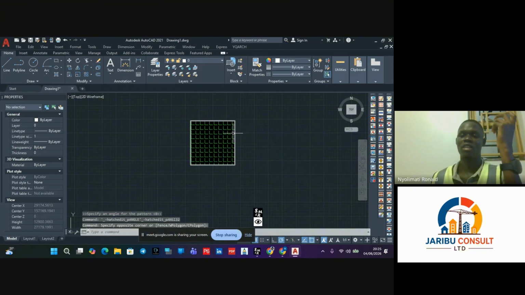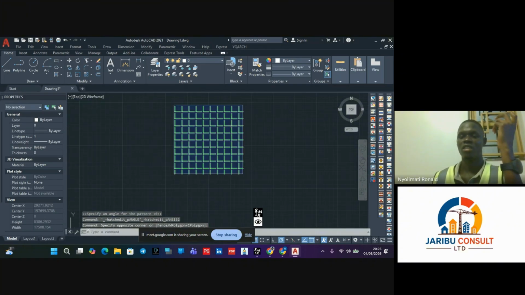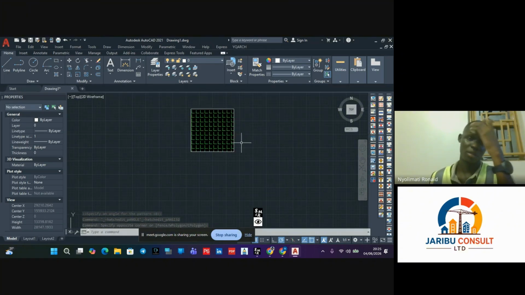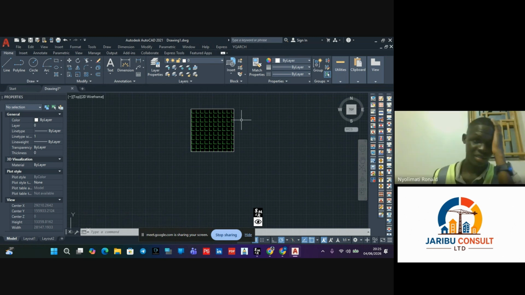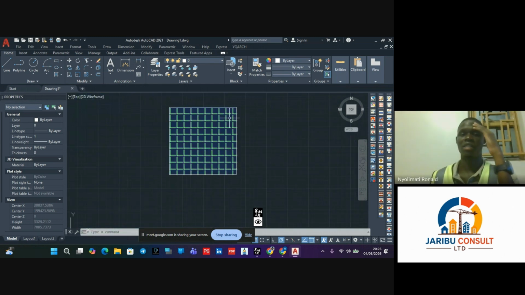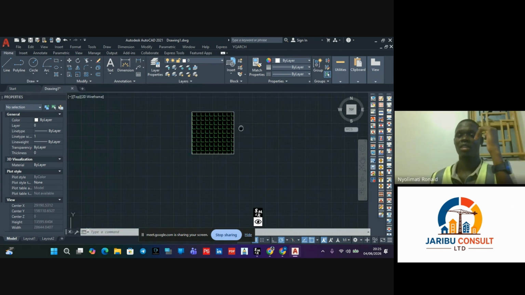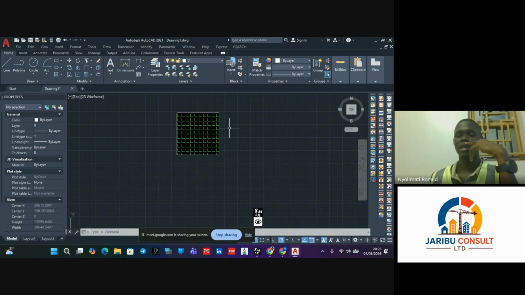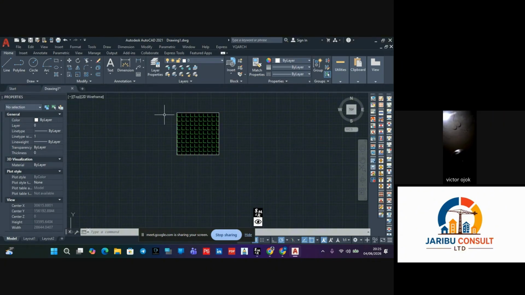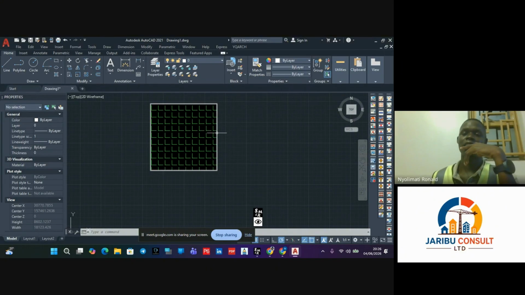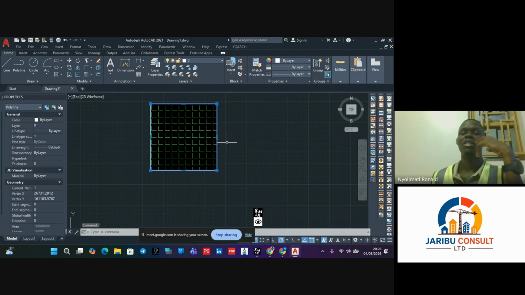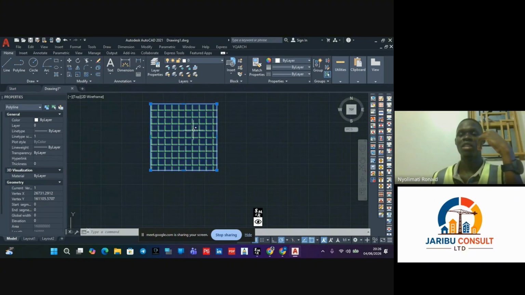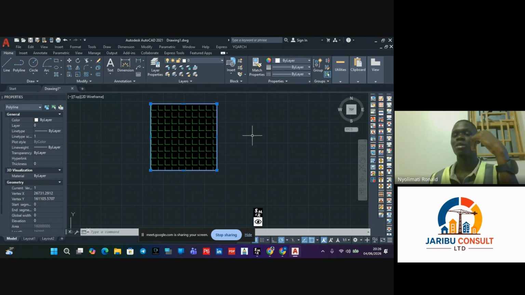Now the things are here. You have seen? Now this hatch, if you want, you can stretch this triangle. After stretching this triangle, this hatch will follow the empty space.